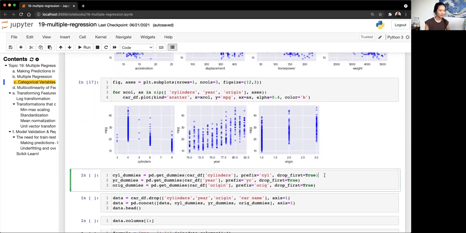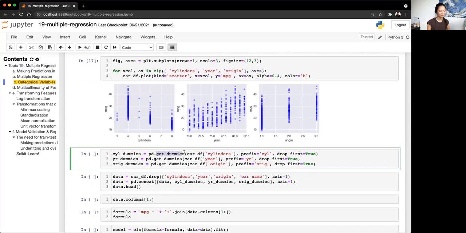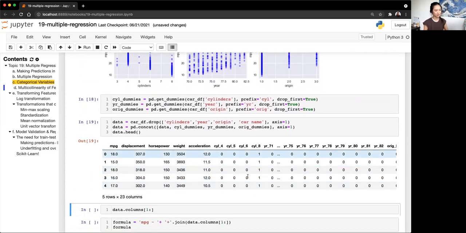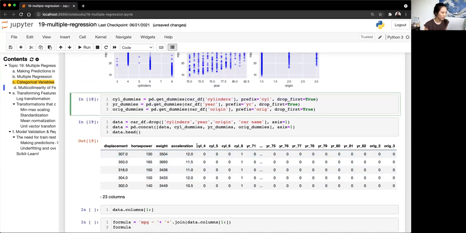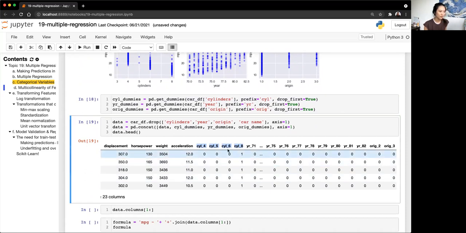All right, so the method that you can use to turn continuous into categorical variables is known as get dummies. So a categorical variable, actually, let me just do this and I'll show you what that looks like. This is what a categorical variable looks like. Very similar to, remember that movies project when y'all were trying to figure out genres? Very, very similar to that. There's this get dummies function that basically for each cylinder value, it will make a new column, and then the values will be ones and zeros dependent on whether it is that cylinder value or not. And same for everything else.